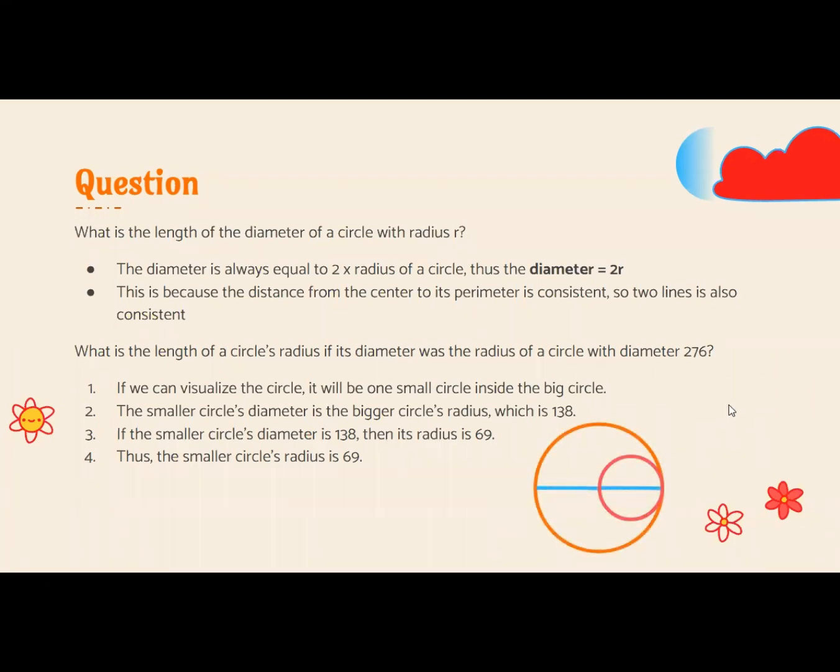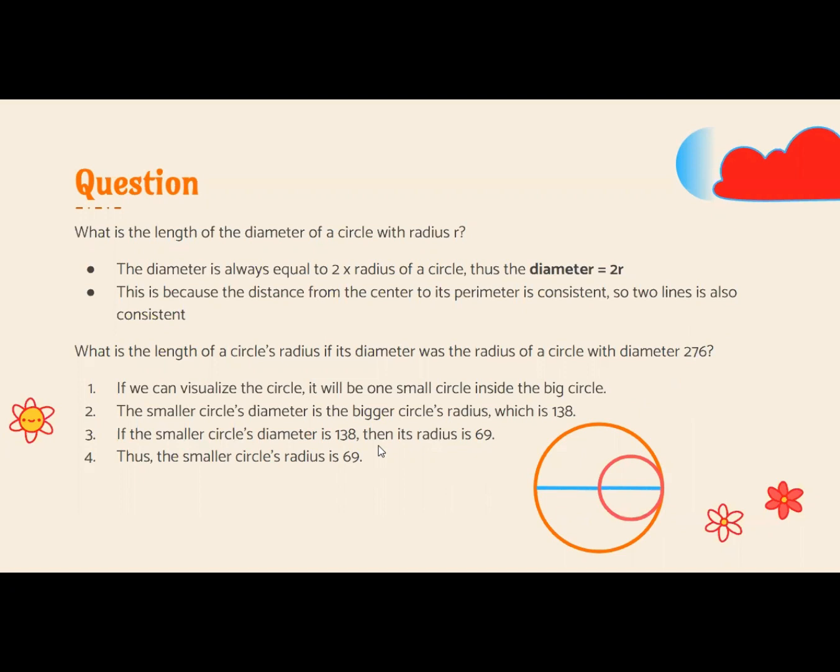So yeah, this question is a little wordy, and you have to try to figure out what it means, but overall, it isn't too bad. If you can draw this and figure out, oh, this is a big circle with a big radius and diameter, and the big circle's radius is the diameter of the smaller circle, then you can figure out that the radius of the smaller circle is 69. And if you're going super fast and you drew this first, you can figure out that this is actually 1/4 of 276. And since 276 divided by 4 is 69, you can figure it out super fast.